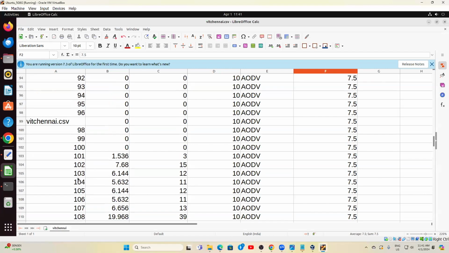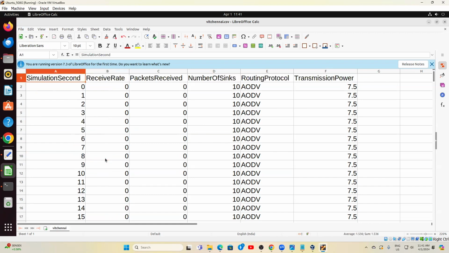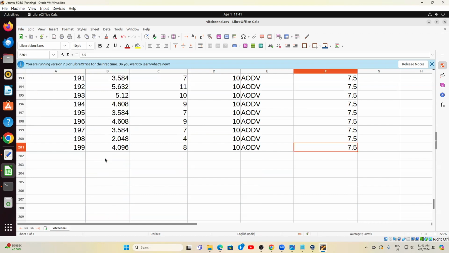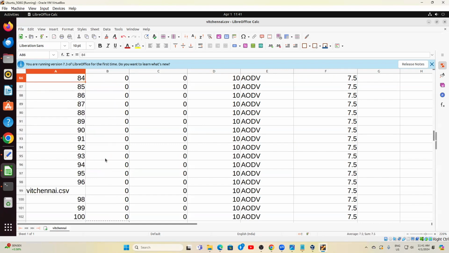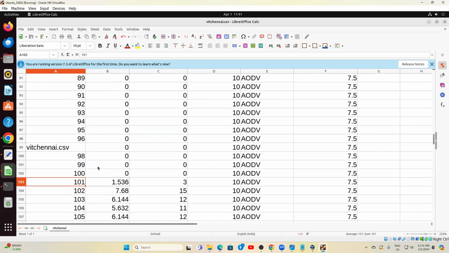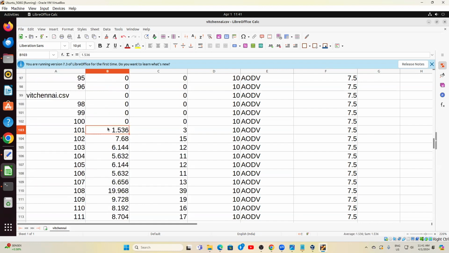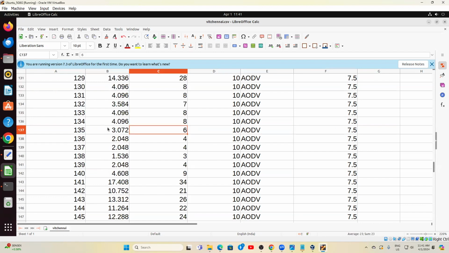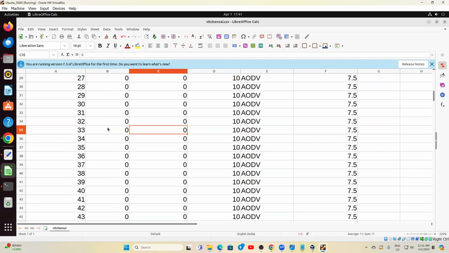Up to 100 this stays the same, but from 100 onwards the second parameter, receive rate, and packets received change, because after 100 the simulation runs. The receive rate and the protocol AODV stay the same. This is how the CSV file got generated.